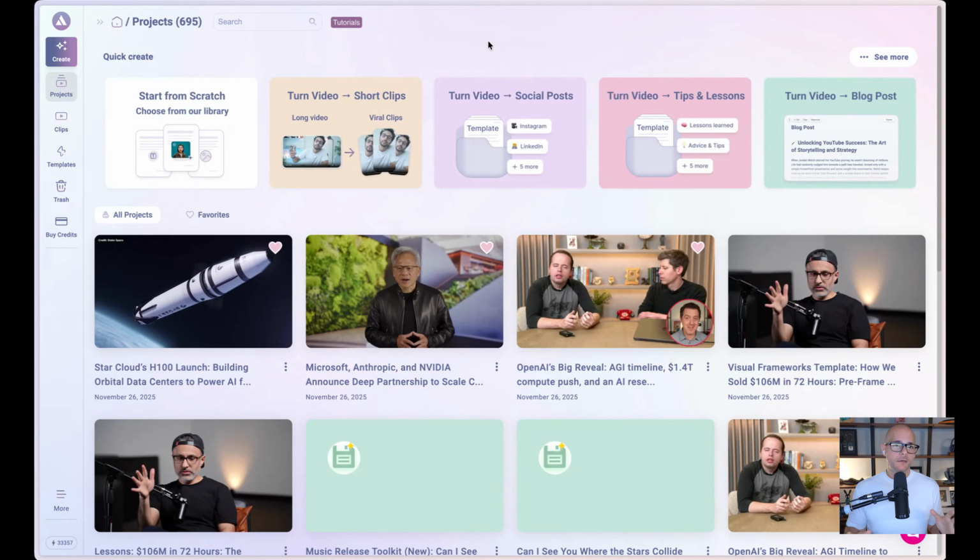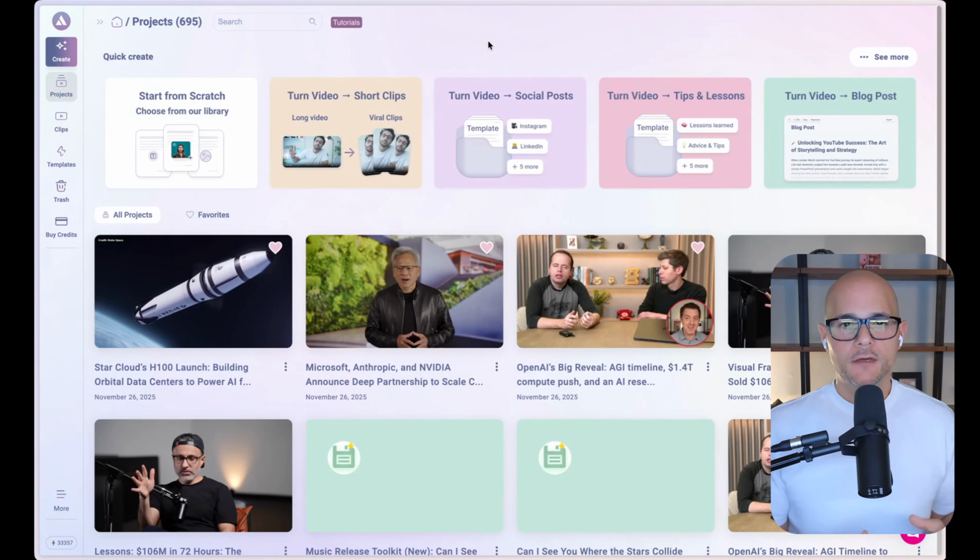By the end of the session, you'll see how to turn every piece of content you make into a full visual toolkit that you could use across the board. We are jumping into Alphana, and in Alphana, we're going to be able to take that video and turn it into visual assets.